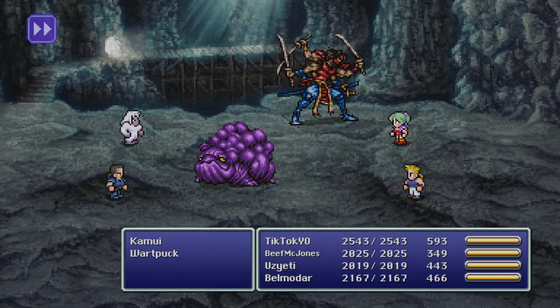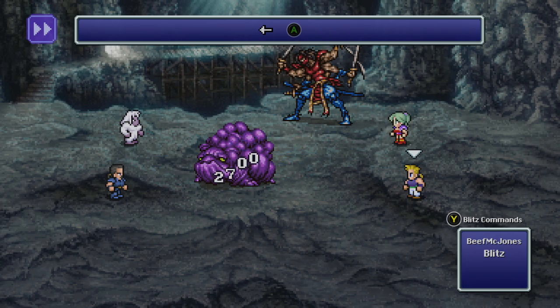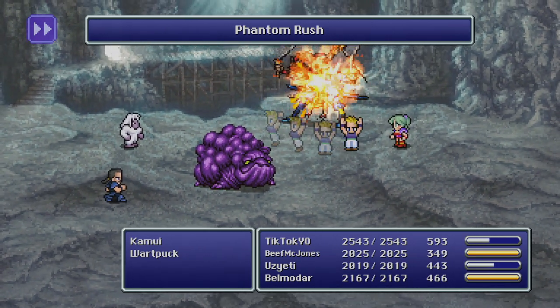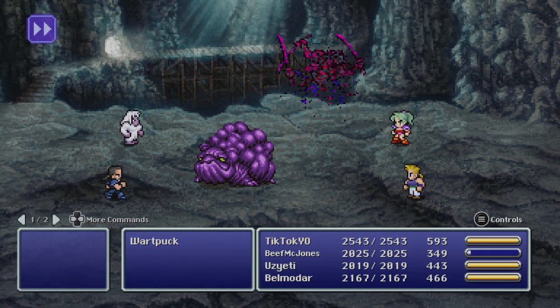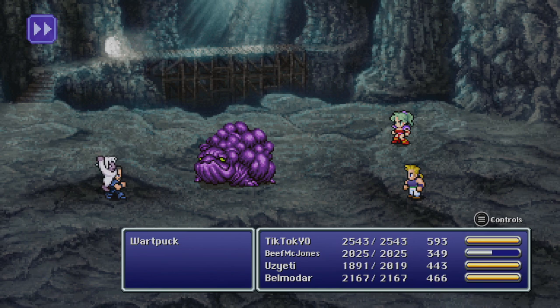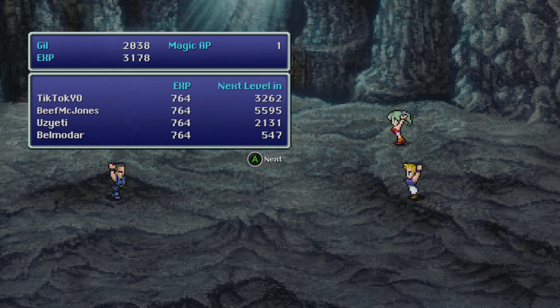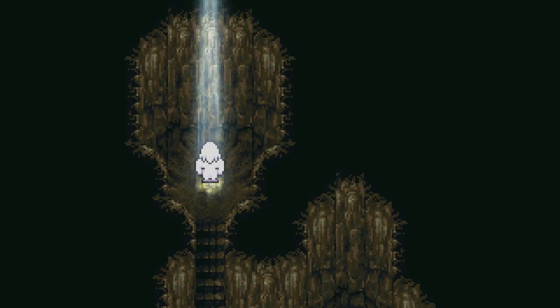Oh, Kemri workbook. Because hey, now we unequipped it and... Oh. Okay. The slowest of throws. Oh my god. Alright, leave.